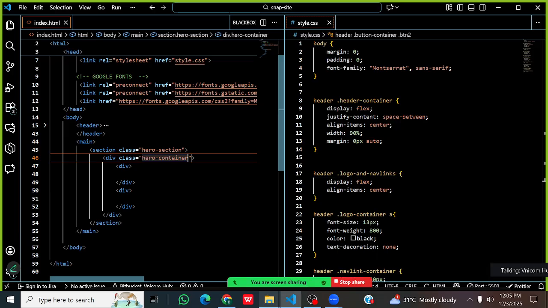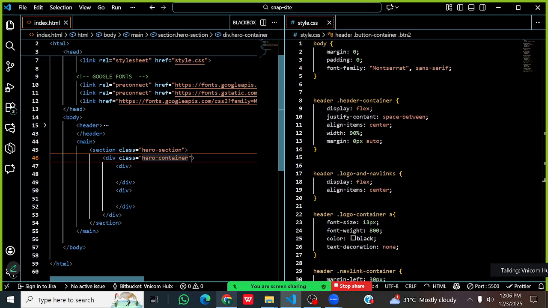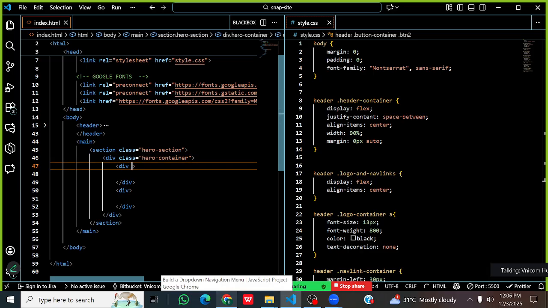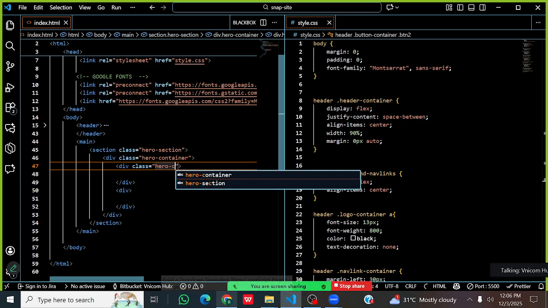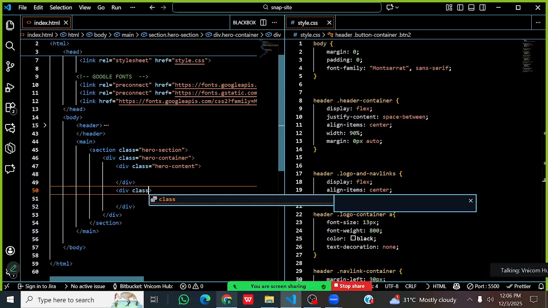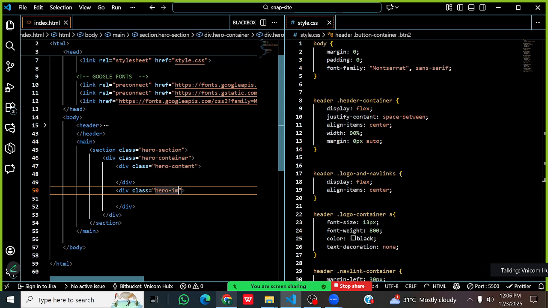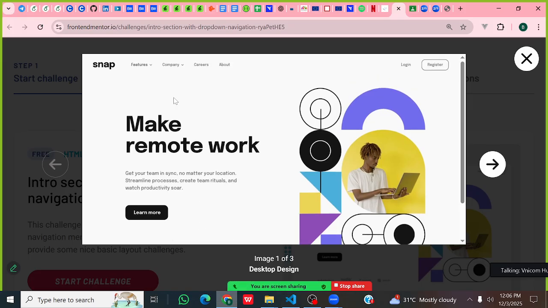The first item has the content, so let's give it a class name. I can call this hero content, while the other one I'll call hero image. In the hero content, we have the heading tags.